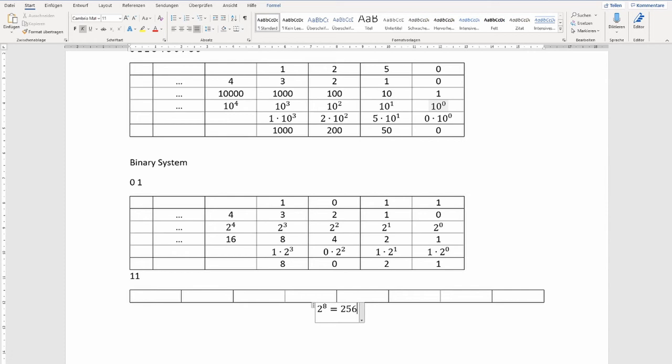for each letter. There are capital letters and small letters. So we have 26 capital letters and 26 small letters. Then we want to write 0 to 9, the numbers, so plus 10. Then we have a bunch of special characters like plus, minus, semicolon, dot, comma, percent signs, dollar signs, whatever. So add a number for these.